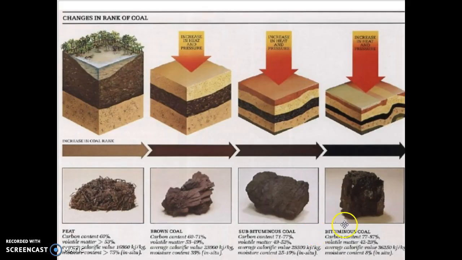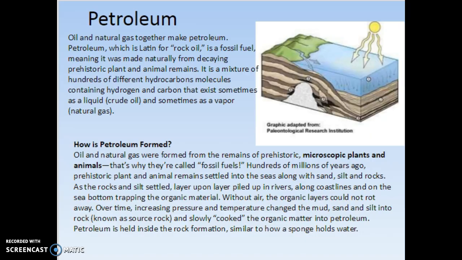And so what's happening here is, as we go from the peat to a primitive lignite coal to subbituminous and to bituminous, we're actually increasing the carbon content while we're decreasing the volatiles. We're getting rid of the junk that doesn't burn, or that leads to a lot of the dirtiness, as defined in the clean anthracite coal. So here we'll look at petroleum.